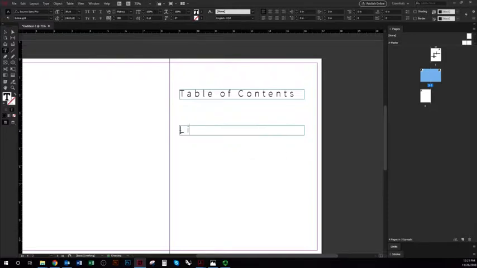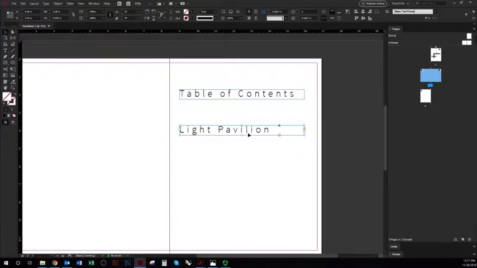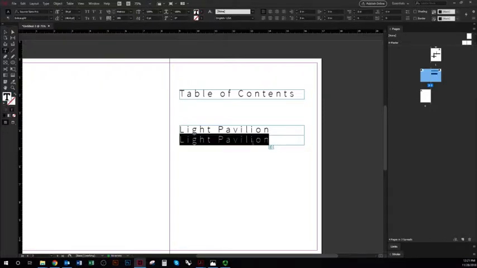So I'm just going to make something up. And again, I want to develop a graphic hierarchy here to start to convey the significance of the information.